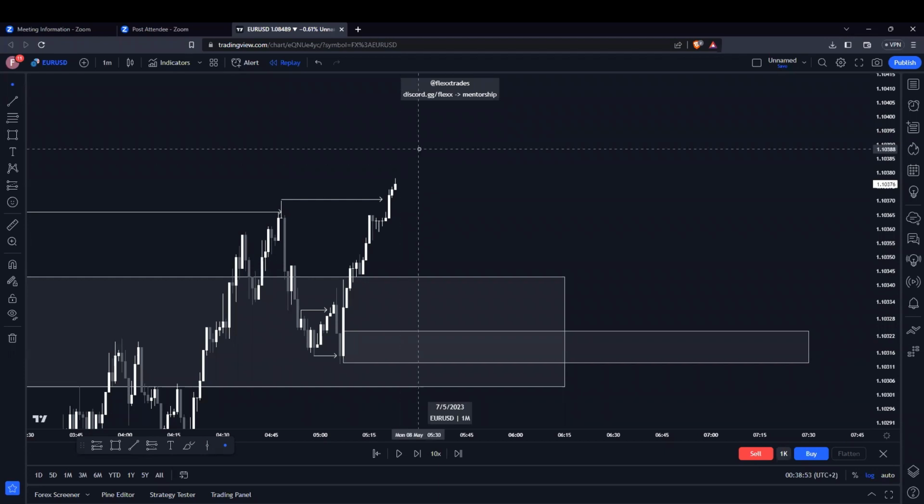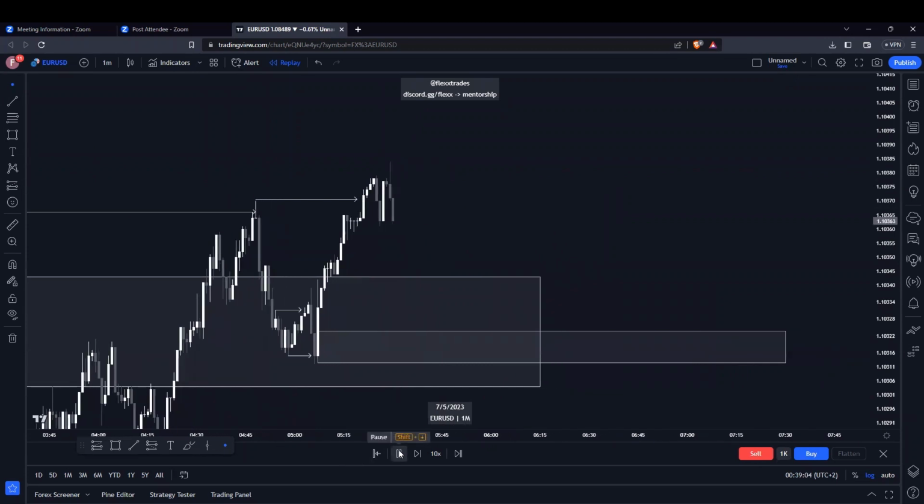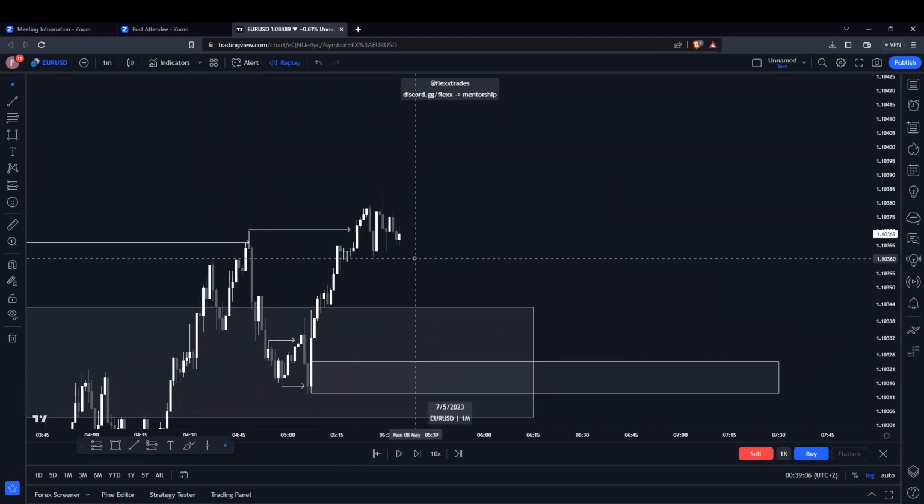So what I'm going to be doing is waiting for price action to retrace towards my demand zone. And based off that, I am trying to take a buy position, right, towards new highs, which we will discuss a little bit later. But for example, as soon as price action makes new highs, so if we break these highs, then I will just add on my POI. And then I want my POI to hold, right?